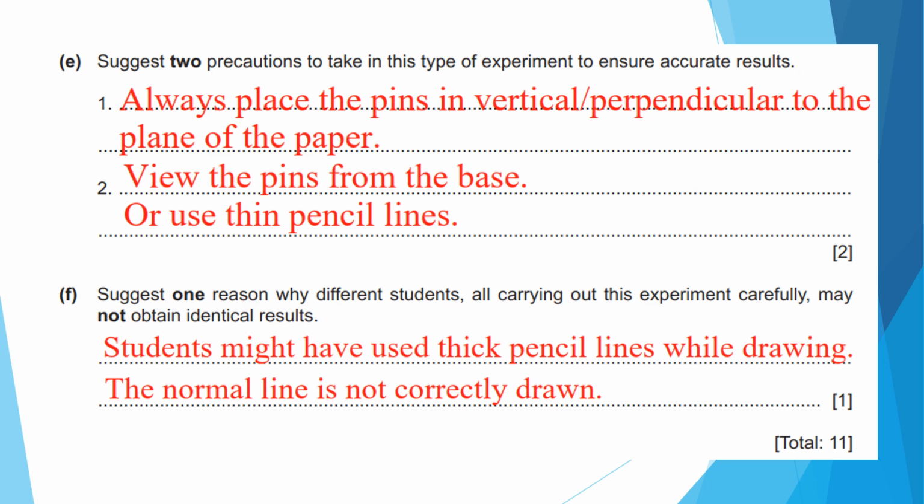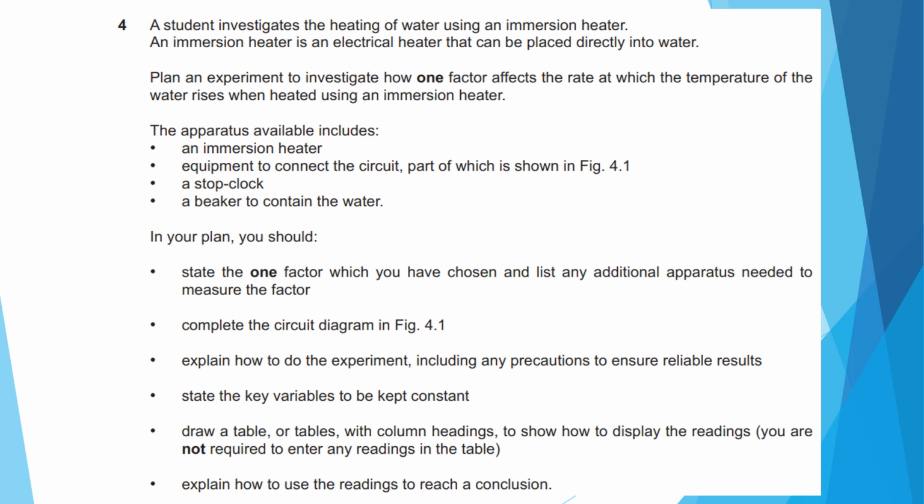And another one, if you like, you can write, actually they asked only one and it's for 1 mark. You can also write that the normal line is not correctly drawn. If the normal line is not correctly drawn, then the angles will also be wrong. So that's all for the third question. I hope you understood up to these three questions. Let's move on to the next question, the last question. Usually the last question is like one experiment description.